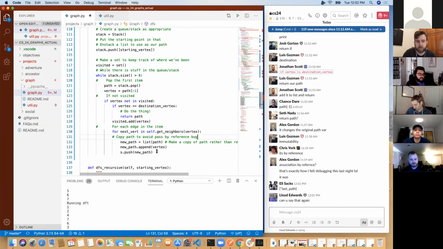All right. So now we push our new path. And so what is this going to do? Then, what does this code do in terms of paths?